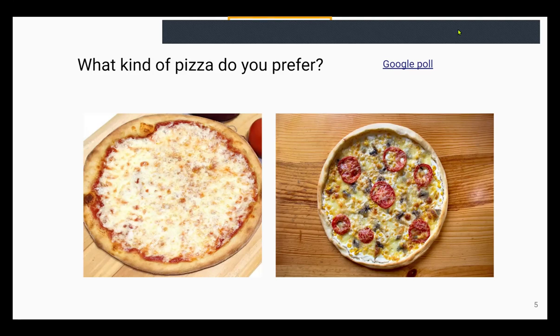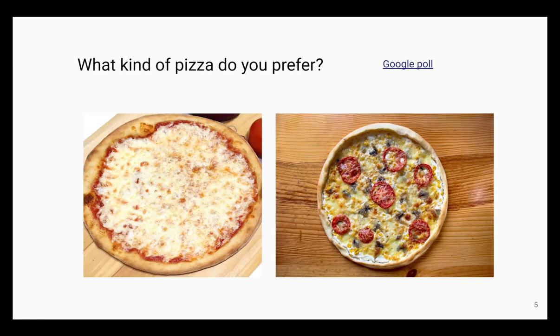So here's the question: what kind of pizza do you prefer? And the Google poll should have allowed you to make a choice of one or the other. When I'm teaching this in person in a classroom, what I ask the kids to do is to make their choice and then stand in this corner of the room if you like plain pizza, or stand in the other corner of the room if you like one with toppings. And if you can't make up your mind, then you stand in the middle of the room. And so once the kids move to those positions, then I ask one or two people in each position, why do you think that you like cheese pizza best? Why do you like toppings best? Why are you not decided?